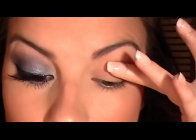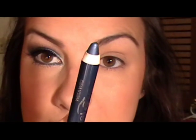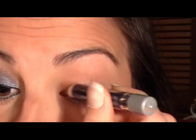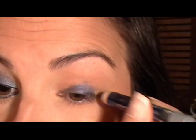I went ahead and applied my Too Faced Shadow Insurance all over my lid, and then I'm going to also prime the lid with a shadow stick. It's the Wet n Wild Idolize pencil in Distress, and it's kind of a deep royal blue shade. I just dot it all over my lid, and then I go in with my finger and blend it out a little bit.